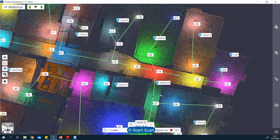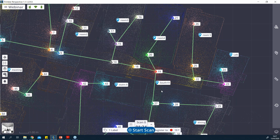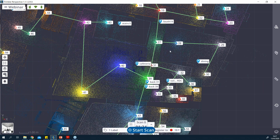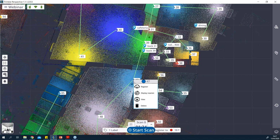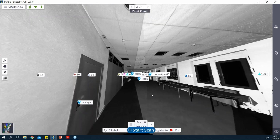Something I wanted to show you is this one, which is kind of complex, with many rooms. Here, when they moved to station 47, a door was locked. So if we go to the station view of station 47, I don't know if you can see. I'm going to wait a little bit for the update. It's extremely slow, I don't know why, but you can see the door was locked. So they tagged that point with a tag like "no key, station 47". No key for that one, and station 47 means they will need to connect to station 47 once they come back in the field.